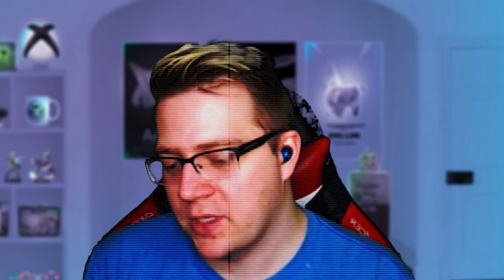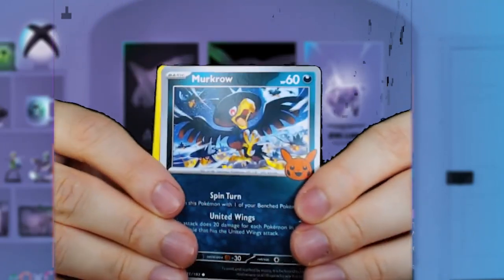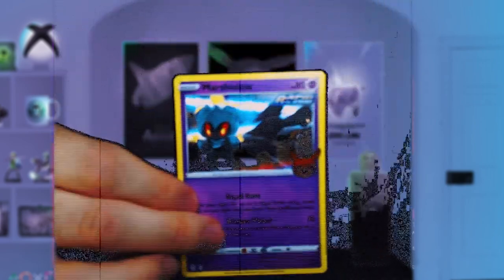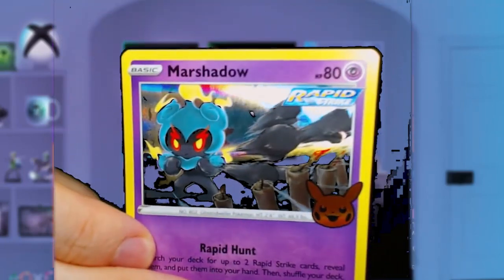We ripped it open. Our first card of the day is a Murkrow into Haunter into the last boy. Blurry Pokemon. Come on. We got whatever this dude's Marshadow, whatever.